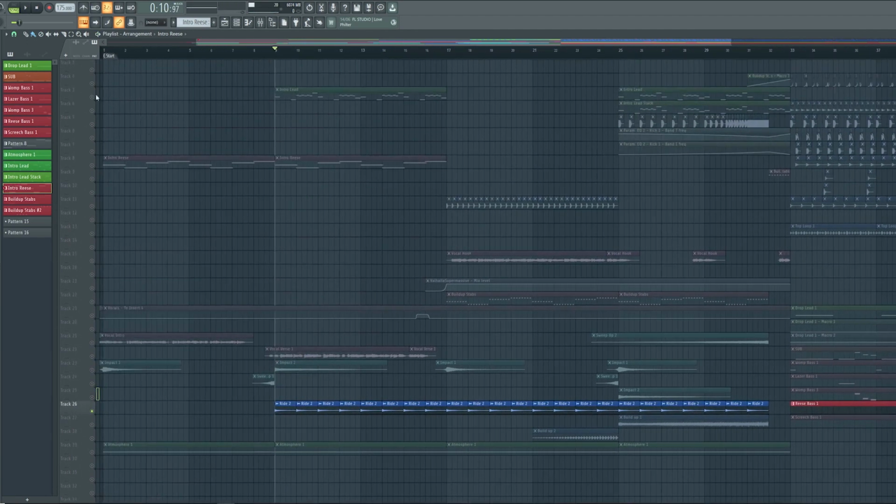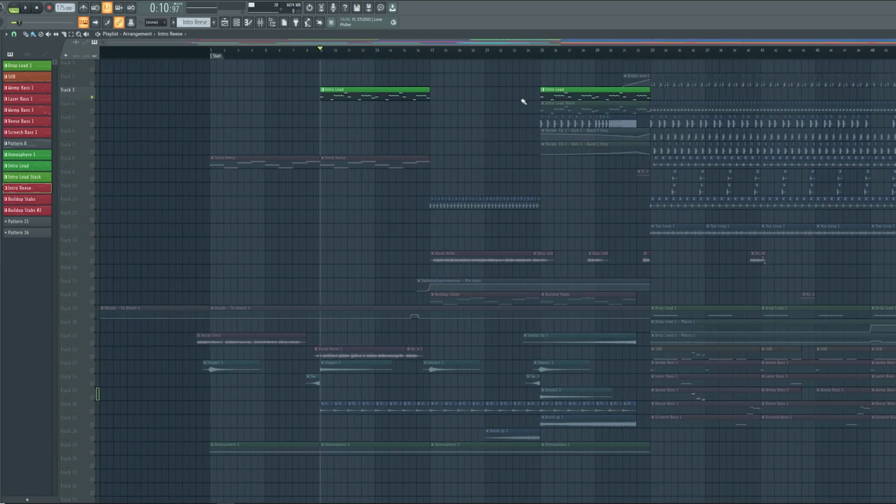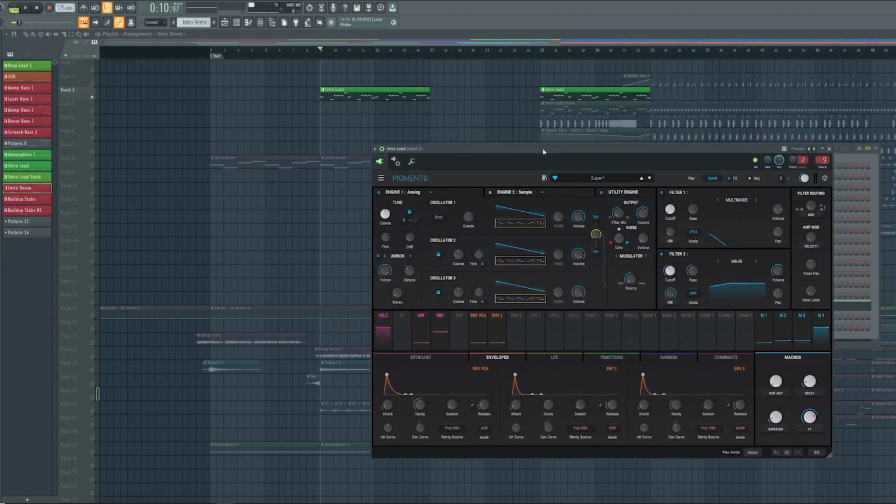Just every beat as normal. I've added this intro lead, which serves as the main lead for the track later on. It's from another Pigments patch. Now this one is really cool because it has all these macro effects and I've automated it later on in the track. So it starts off as a sine sort of pluck, but later on it's a sawtooth lead type of sound.